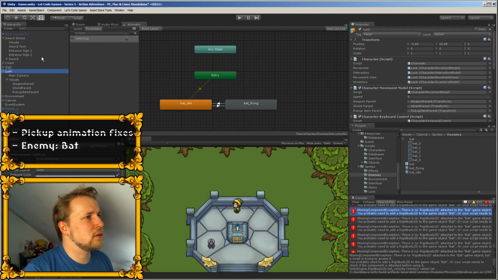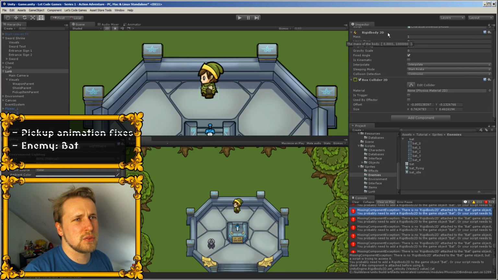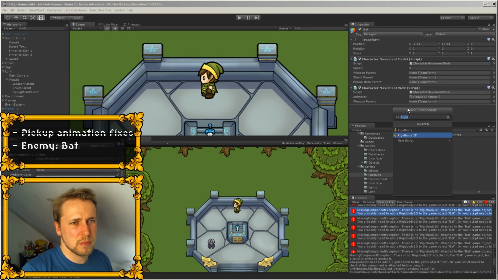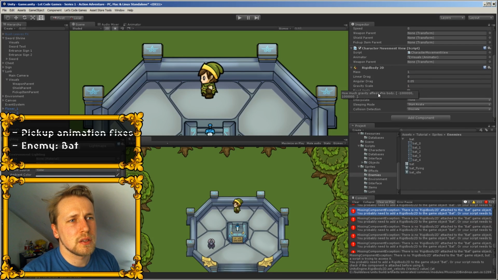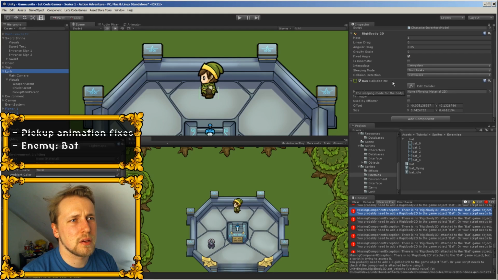So our character Lunk has a box collider 2D and a rigid body 2D, so we need those. Rigid body 2D, gravity scale is 0. Let's see if I set up everything correctly here. Gravity scale to 0, fixed angle. Okay.